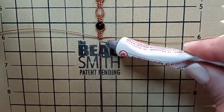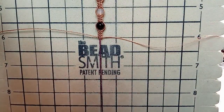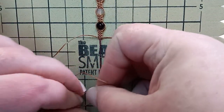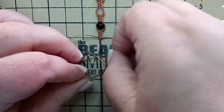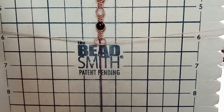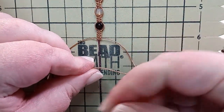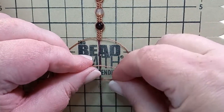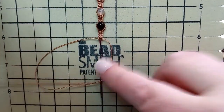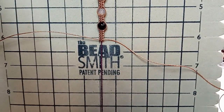I'm going to do a little bit more glue on the center cord. Make the P over this cord, under the center cord, through the loop, tighten, make the Q over the cord, under the cord, through the loop, and tighten. Now I got 5 knots. So let me take all this off here and I'll be back.